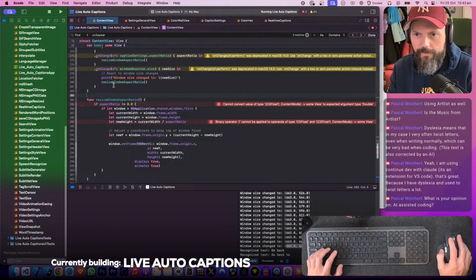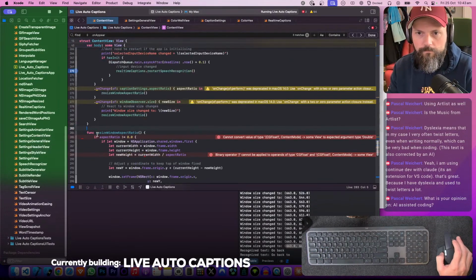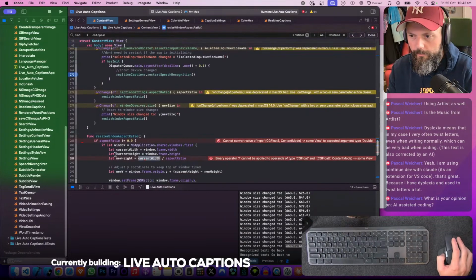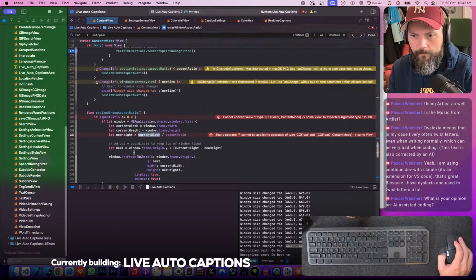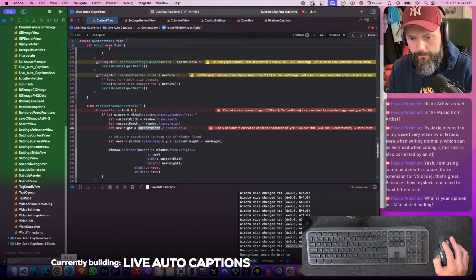This might go into an infinite loop. Current width.